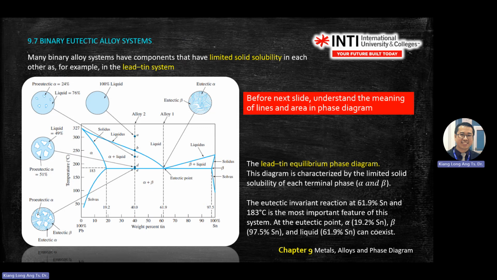For example, if you cross from alpha to alpha plus liquid, these are all alpha solid regions. When you cross the line, or as you walk on the line, you start to have liquid already. Now you might ask, what kind of liquid do you have? It can be alpha liquid, it can be beta liquid. It is unable to be identified, but it's in liquid form, because liquid is able to move around, so you are unable to quantify how many percent of alpha.